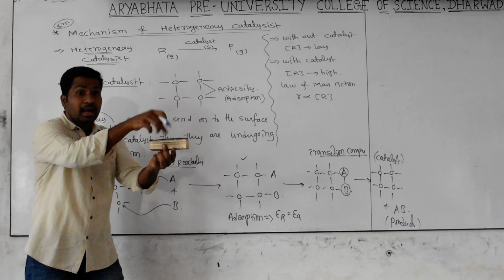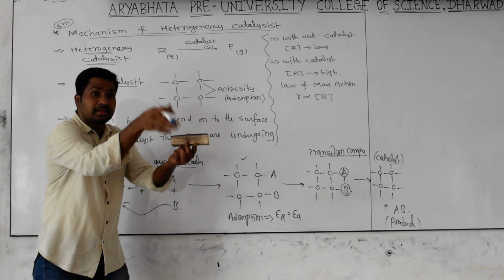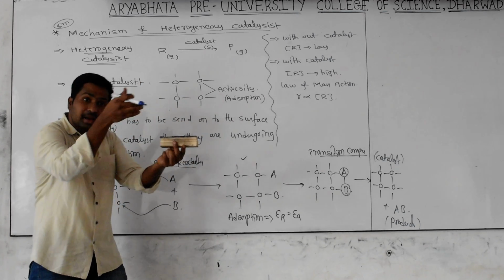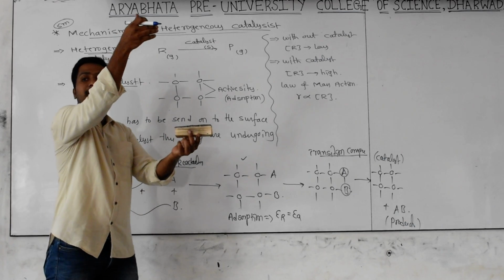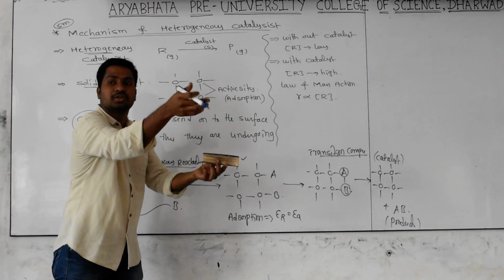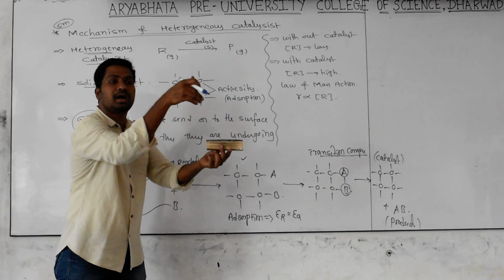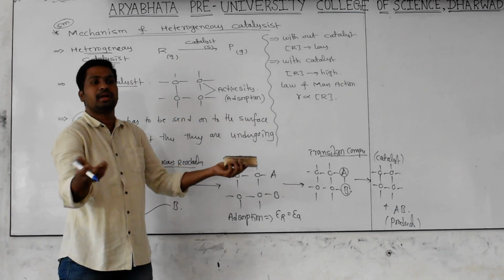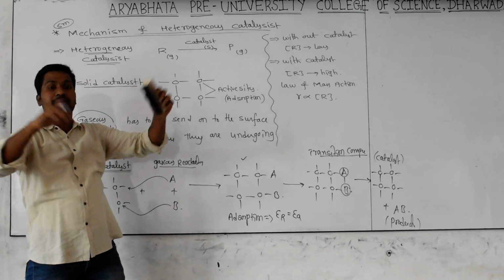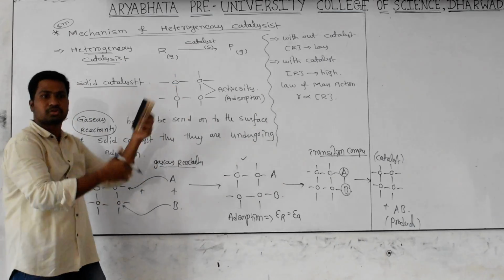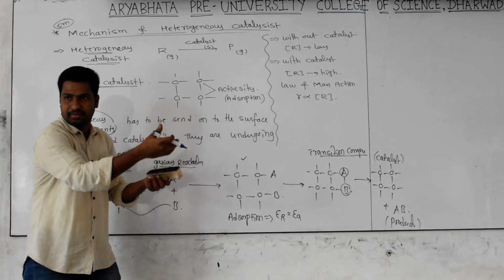Under this process, what happens? Energy will be released. The released energy is again taken by the reactants, which go into the activated state and convert into products. Once products are formed, they won't stay on the surface of the catalyst. Why? Because they got freedom. They come outside. Again, the catalyst will be regenerated, and the process goes on in a cyclic way.